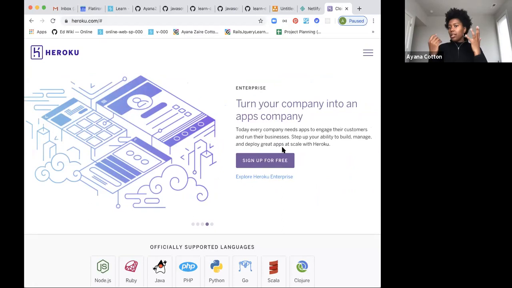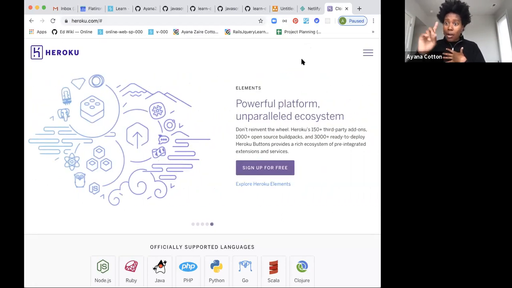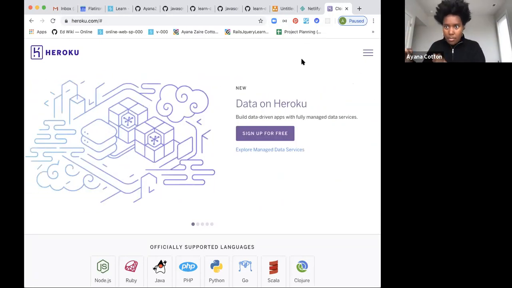And basically what would happen is, right, I've deployed my backend on Heroku. So instead of localhost 3000 that I would be calling on my front end, it'll be syllabus.heroku.com as my endpoint.